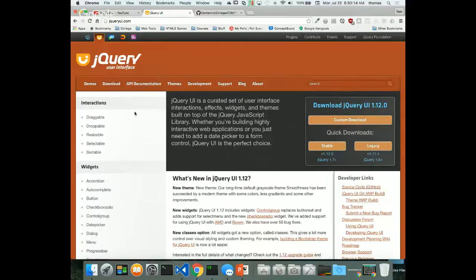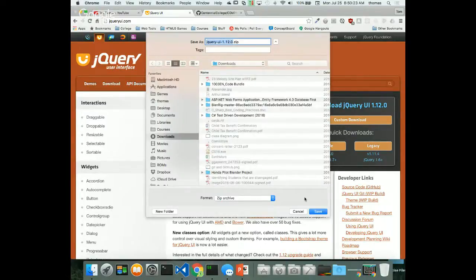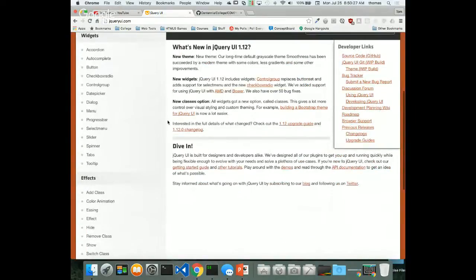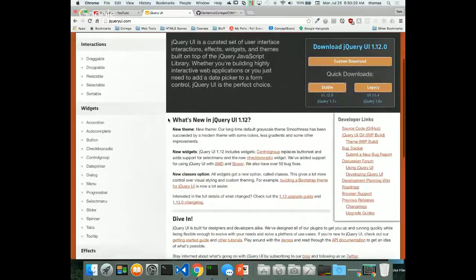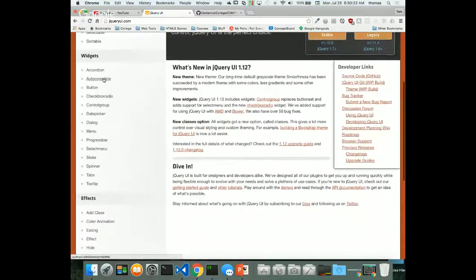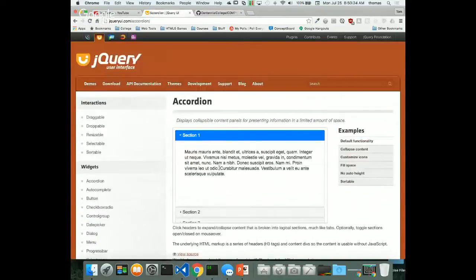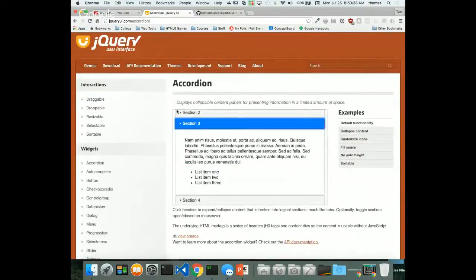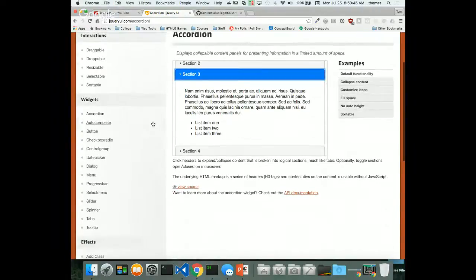OK. So if I want to download jQuery UI, how do I get it? Again, if I go to the stable version, I can certainly go here and download it by hand. By the way, jQuery UI gives us some older tools. Things like the accordion dropdown, right? The accordion. We don't use this very much anymore. You don't see that kind of stuff on web pages as much. It's there, though, if you want to use it. It's a little older. It used to be very popular, the accordion kind of interaction.